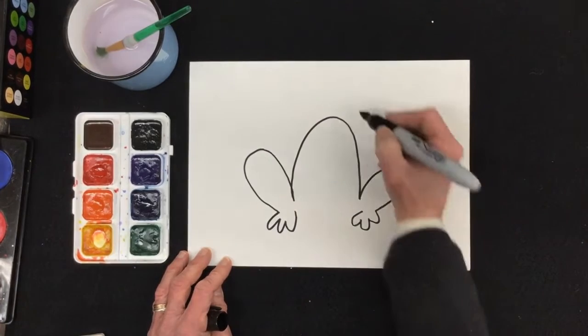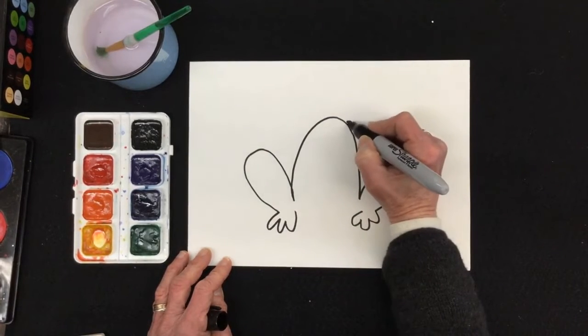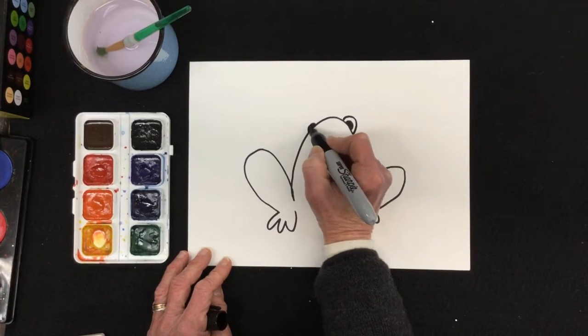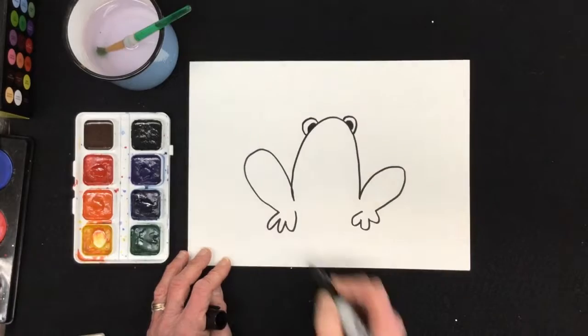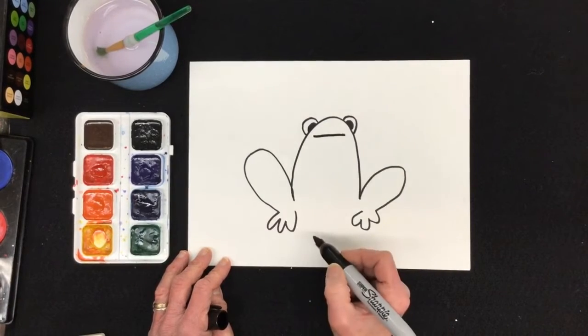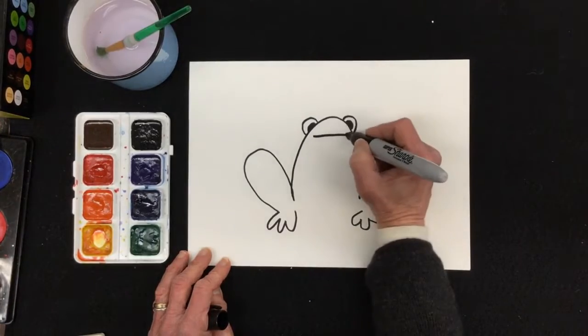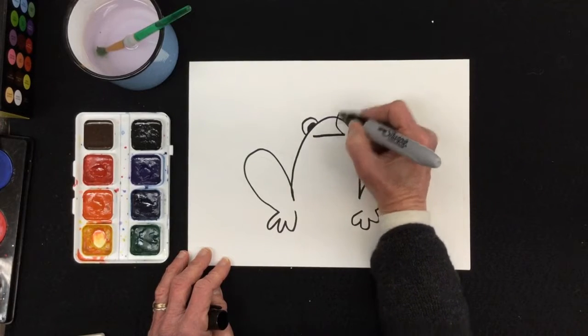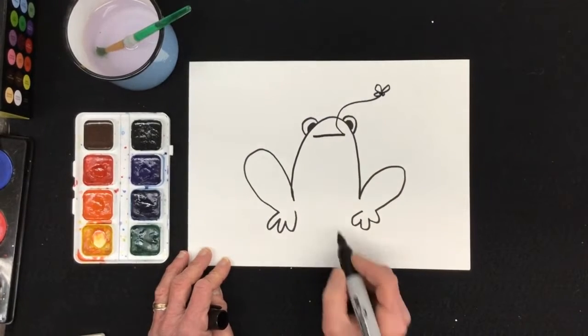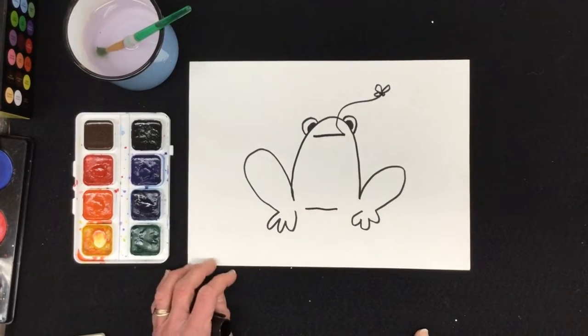Now he needs some eyes, and those frog heads have big bulgy eyes, so we're going to put a rainbow here and fill it in, and another rainbow. You've got big froggy eyes, and there's his mouth. Now, if you want to, you can have him with a long tongue. Maybe he's going to catch a fly. That's up to you. I'm going to do the bottom of my frog, but what's he sitting on?